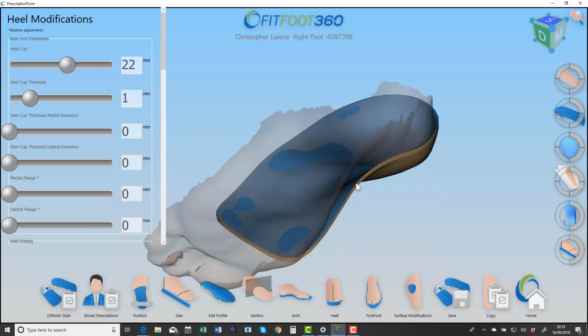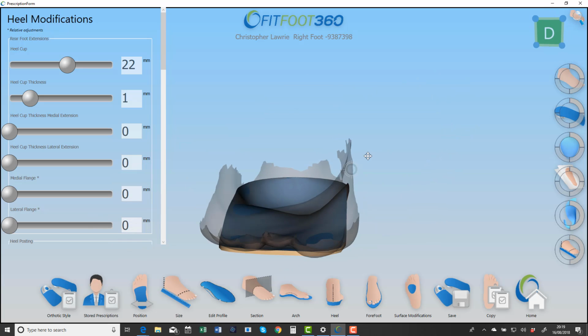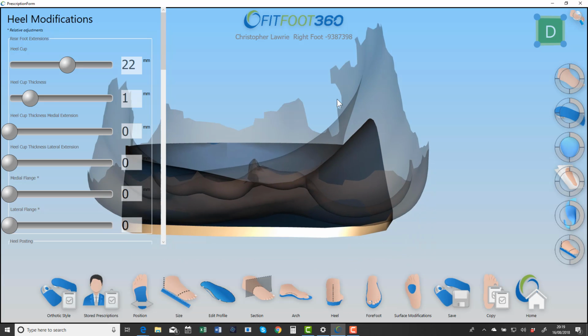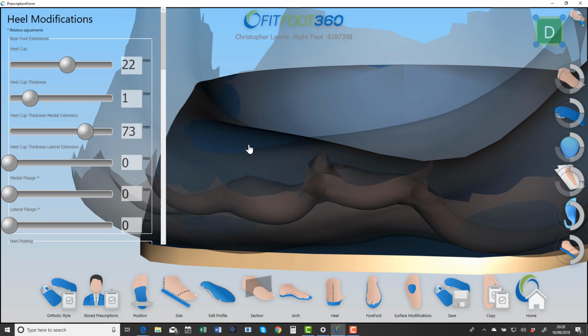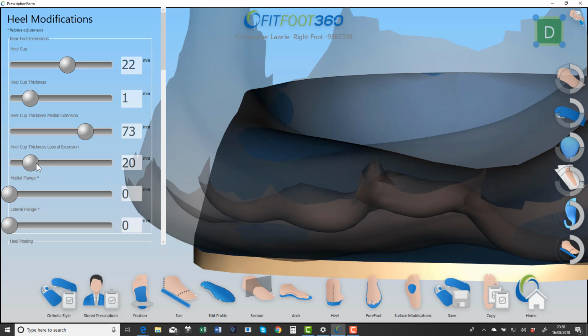But what if I want stiffness in the arch itself? So if I look down this view here, the arch has got quite a sharp edge to it, and as I grow the arch height, it stays sharp. But this 1mm, I can push it down the medial edge, and you'll see there in the graphical view up here how it's adding that material and removing it. Okay. Likewise, we can do that on the lateral side as well, and we can move it down.